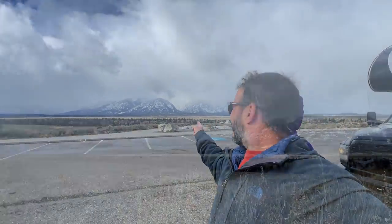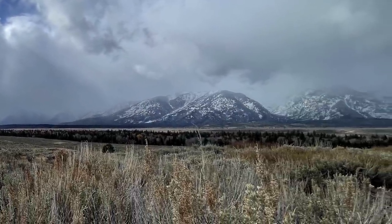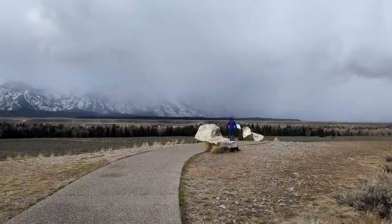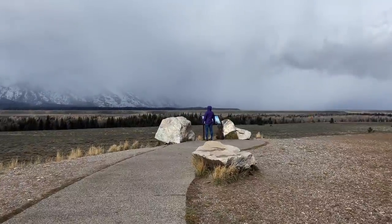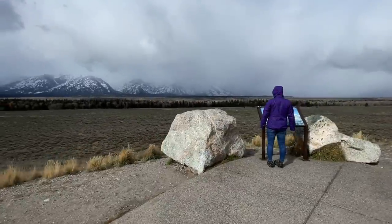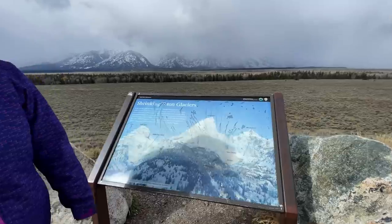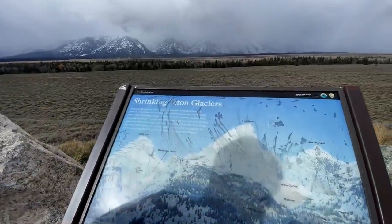Look at that. Look at that. It's so nice that the snow has stopped, and it's literally so much warmer and so much clearer. We're hoping to do, I guess there's a loop that goes around Grand Teton. It looks like the roads are open according to their map. Looks like they shrunk. They lost 25% of their total surface area.